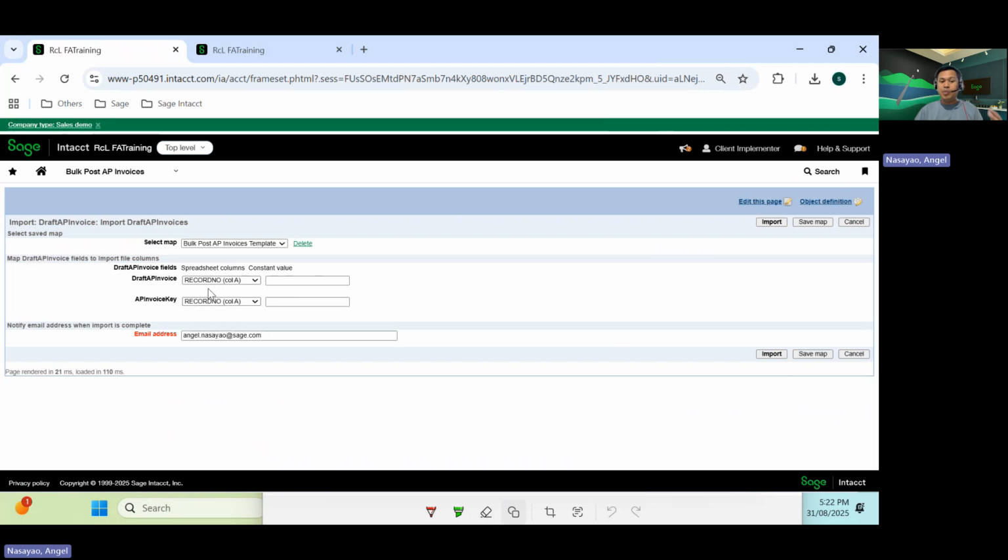Both fields are referring to the same field in my file called record no, which is the record number. All right, so let's click on import.